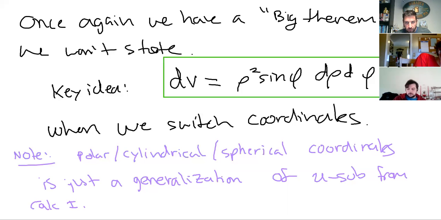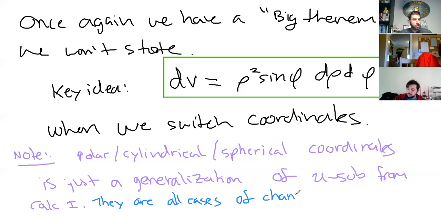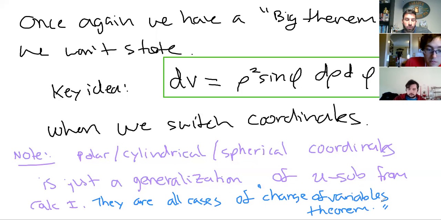And so here's the thing that you don't want to Google. Well, you could, but your head might explode. They are all cases, and we'll talk about this briefly, of what's called a change of variable theorem. So basically, when you learned U sub back in Calc 1, you were changing variables. You were going from X to U or from T to U or whatever. And essentially what that meant geometrically is that you were going from an XY coordinate system to another coordinate system. If you go back and think about that and draw pictures, you're like, oh, holy hell, yeah. And now we're telling you that we can do the same in 2 and 3 dimensions.